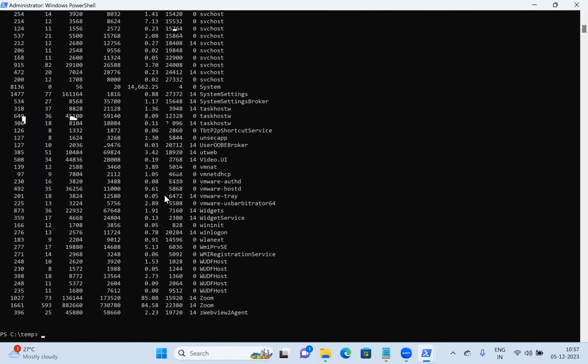So what we'll do, Add-Content process.txt. Since this process.txt is in the same path, we can just give the name, or you can give the path as well if it is in a different path.